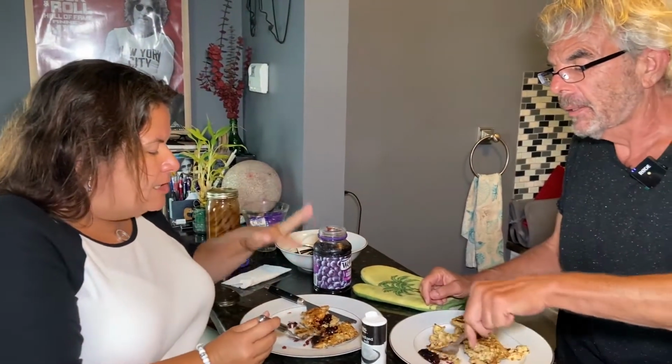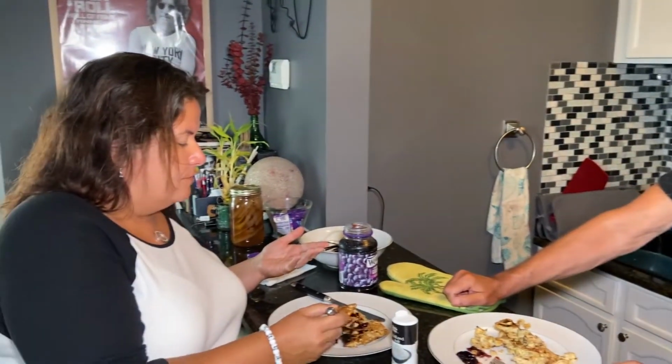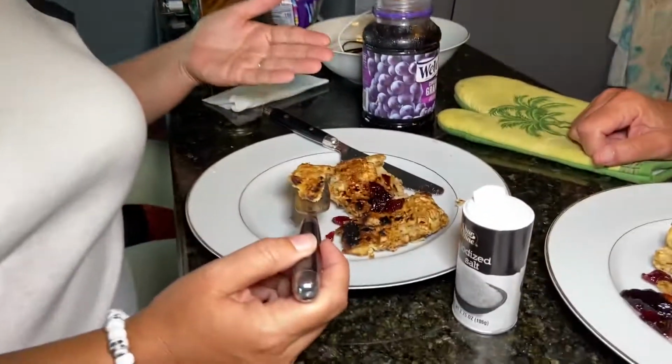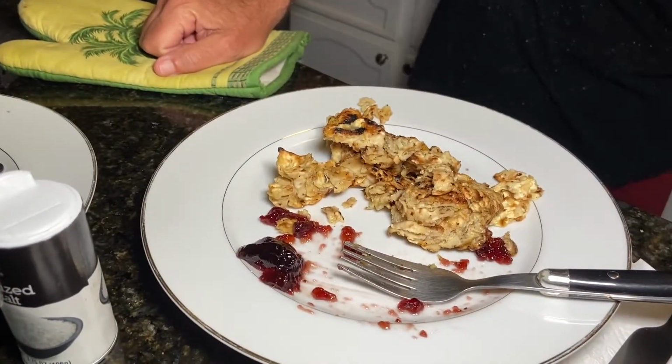It has like an oaty taste, a nutty taste, because we double cooked it. Yeah, the matzah's obviously cooked in it, so we double cooked it. And that's a great set. That could go with anything. If you're not kosher, I guess you could have this with some bacon. Pork roll. Have it with a little pork roll if you're from Jersey. And I do say pork roll, not Taylor ham.